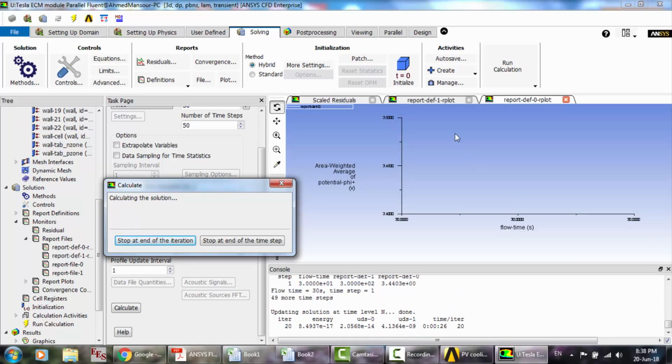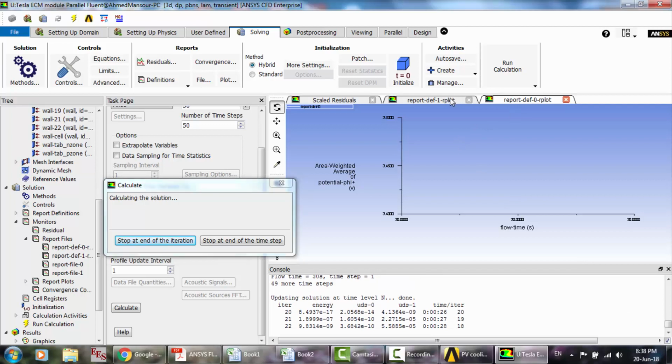So we have here the potential and the temperature.